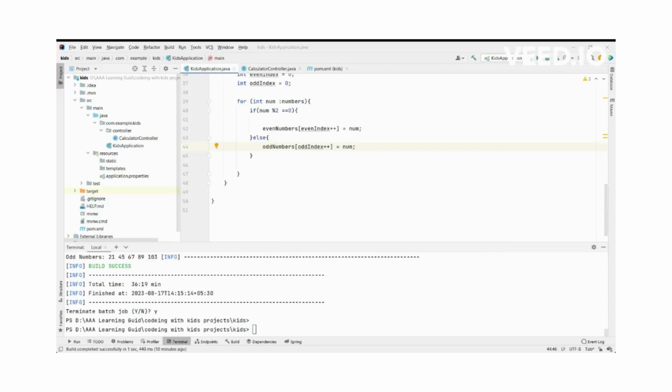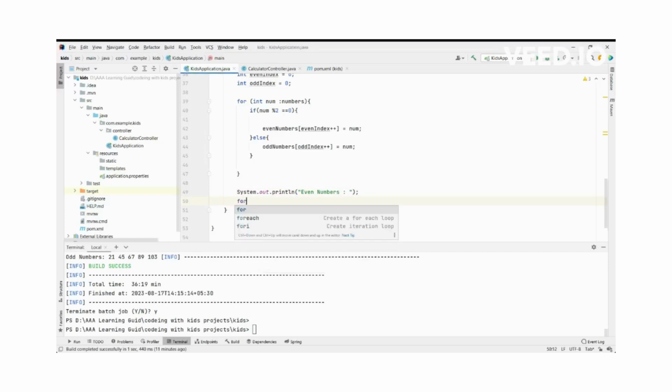When we are going to print our result, at the end of the for loop, we use system.out.println even numbers. We want to print even numbers first.